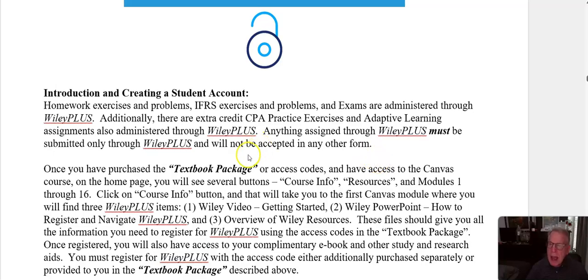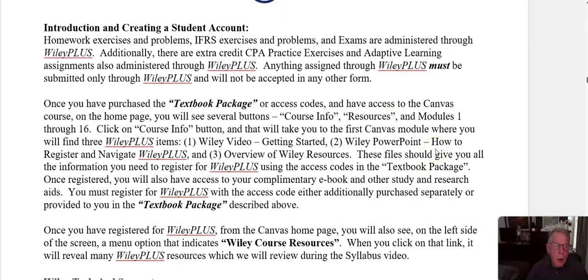Okay, so again, access to Wiley Plus's online content is done as follows. And we have exercises and problems and exams and those kinds of things, all monitored and administered through Wiley Plus. There's some extra credit too, CPA practice exercises, adaptive learning, those kinds of things. So really a great opportunity for you to learn this subject matter.